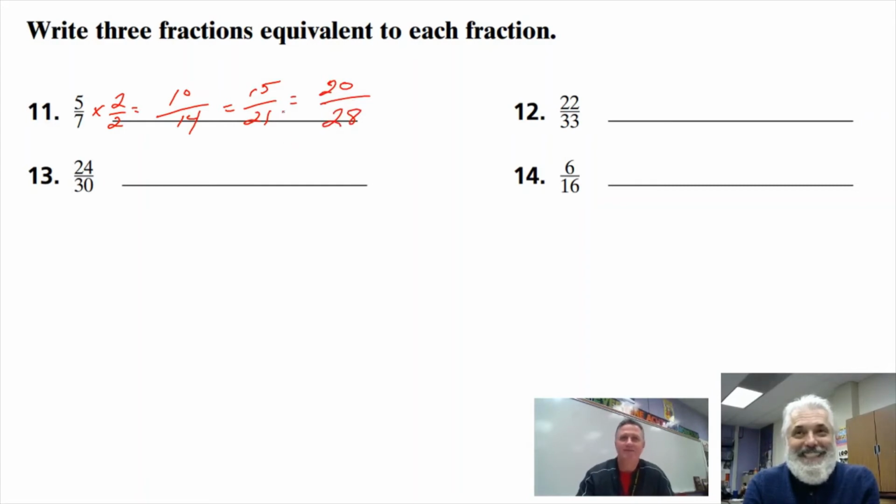Now, before we go on, we're going to grow up a little bit. We're 7th graders, but we're going to learn like 7th graders. If you put a negative on the top and a negative on the bottom, the negatives cancel, right? That becomes a positive.